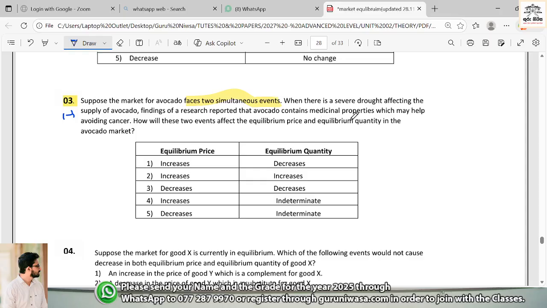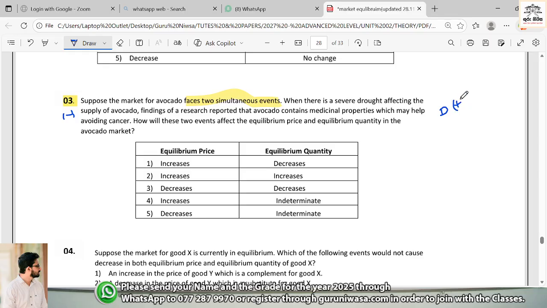Okay? They say eating this is very good. Like they say eggs can avoid cancers, consuming fish can reduce heart diseases. Okay? Then it encourages consumers to buy more. Then here demand also increases. Did you get the point? Demand increases while supply decreases.